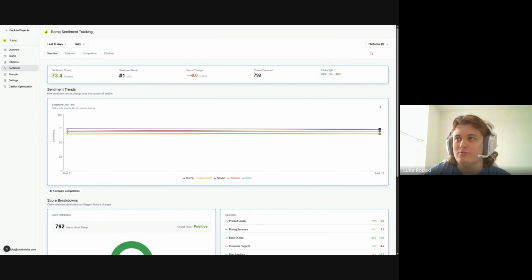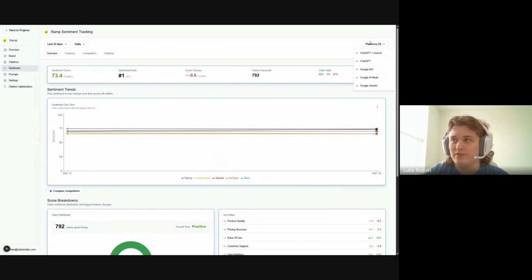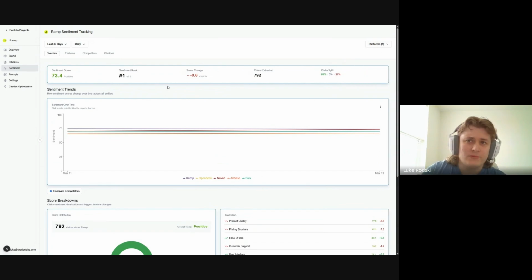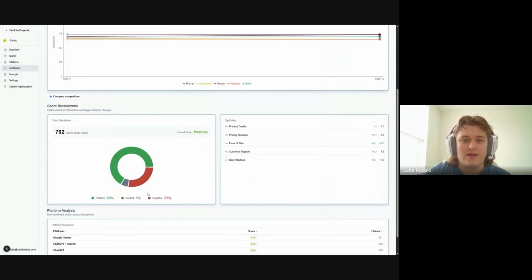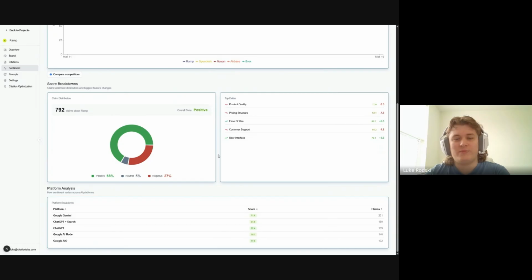We run these prompts through each of the 5 models that we're currently tracking in Xofu. We extract the claims, evaluate sentiment for each of those claims, and score them to see if they are positive, neutral, or negative. We take a weighted average of those claims based on confidence scores, and that lets us output a sentiment score for each feature and each brand.